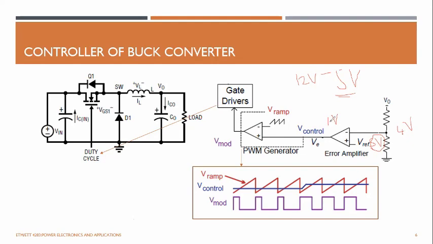That error is compared with this PWM generator, because you can't just plug a voltage signal here. It should be a square wave. So there's a ramp generator. The ramp generator compares with this error signal, and depending on the error signal, if the error is large you have more turn-on time, and if the error is low it has a very low turn-on time. Likewise, it generates this square wave pulse here. And then the gate driver will drive this one. So that's the basic internal control circuit of a buck converter.